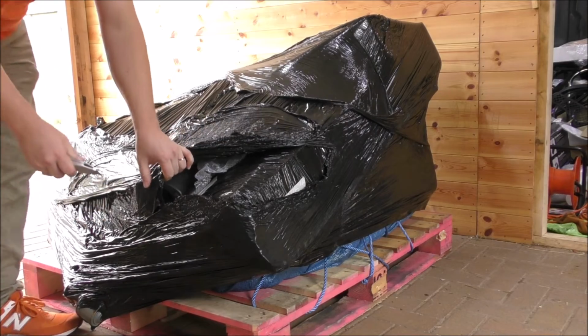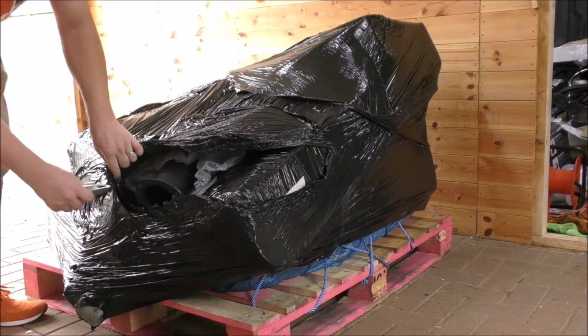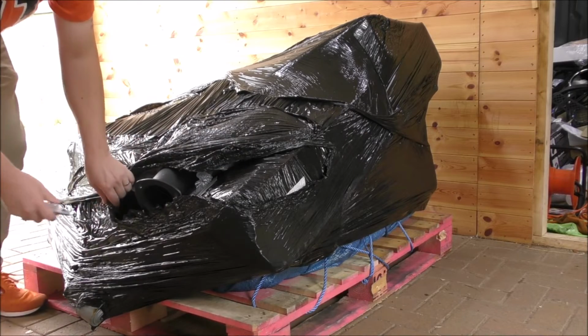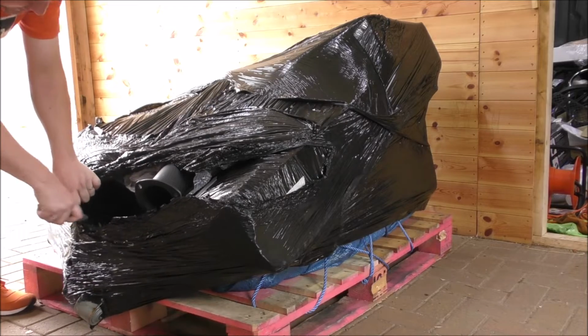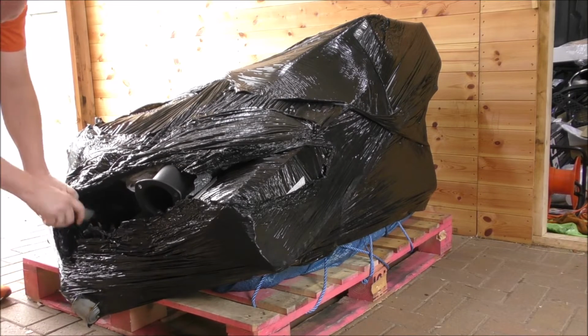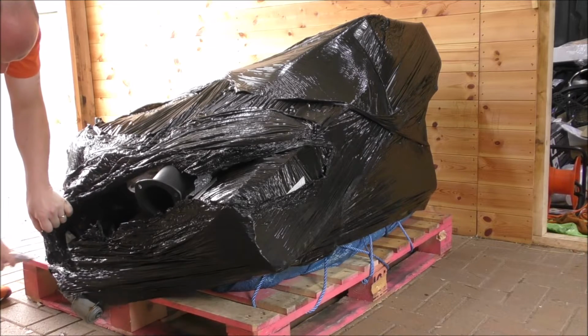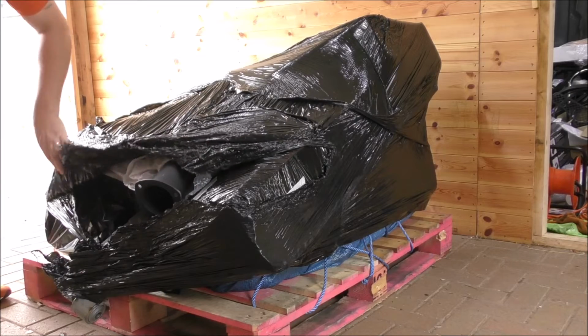I have to give a shout out to Barnaby here. Thank you so much for getting all this stuff for me. He had a big load coming from America, so I chipped in on his and got the lot. So thank you very much for that. And of course, he built the engine, so thank you very much for that as well. Very much appreciated and very pleased.